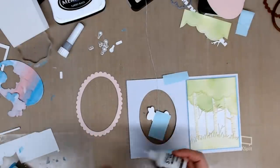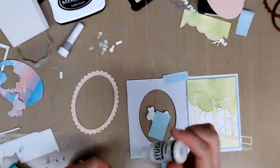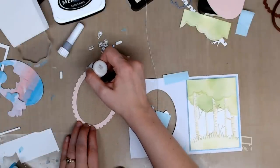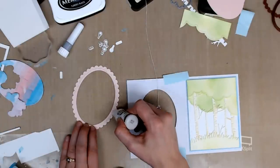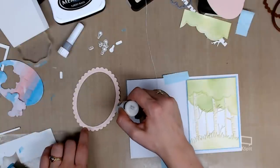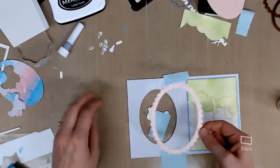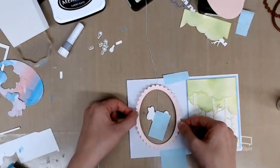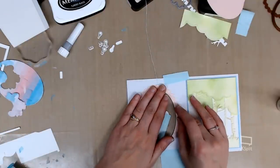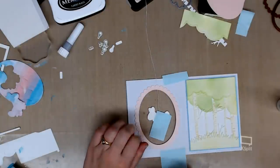Okay, I'm gonna do liquid adhesive for this guy because I think that'll work better. I've got this little studio mat guy, but he is, oh, here we go, he's running out of it. This is one of my favourite wet glues. I think it's great, and I love that it dries clear. So for all those smudges we were talking about earlier, you can have a little bit more forgiveness. Okay, hold my breath while I get this in place. Although I know that the multi-mat will actually give me a little bit of forgiveness. Let's see. No, they haven't.